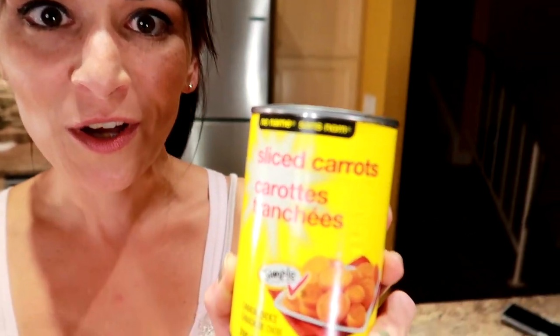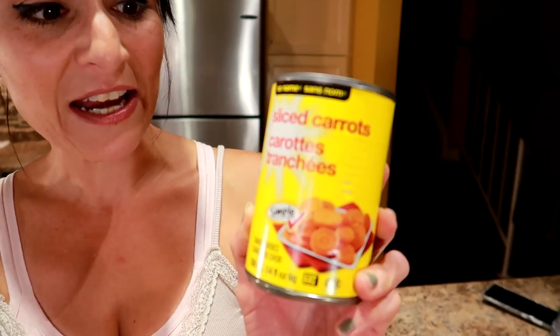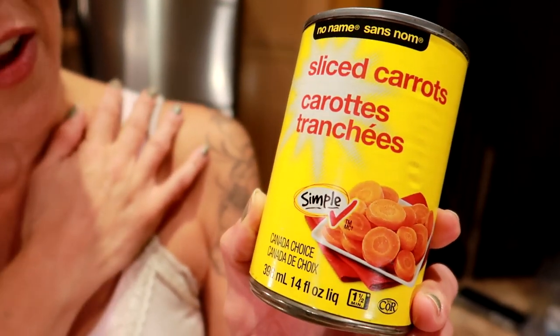Pot of that. And then this is the saving trick. Sliced canned carrots. No cooking, no peeling, no cutting. I literally bought these in the canned foods aisle. Sliced carrots. Really? I thought they would have been in the frozen section.